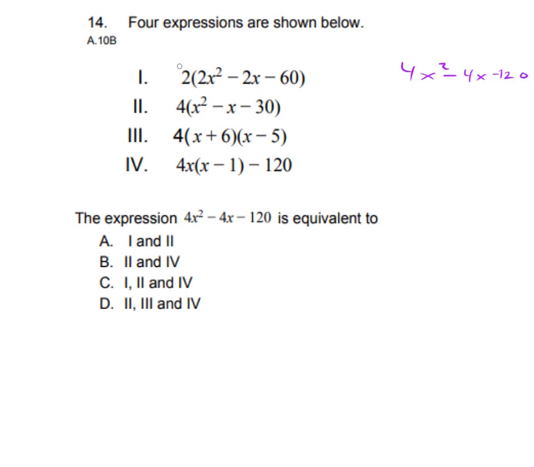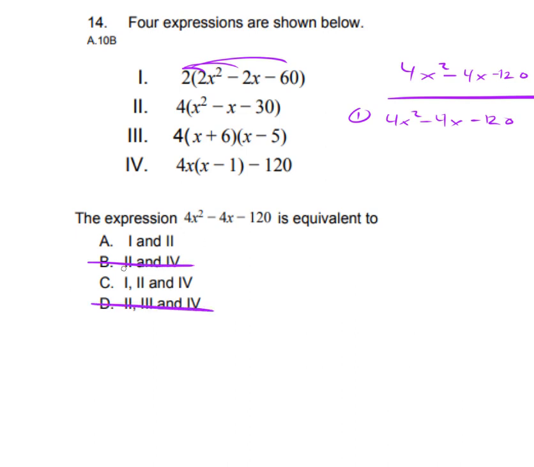So the first one is just a simple matter of distributing, right? For answer choice 1, if I distribute, it would be 4x squared minus 4x, because 2 times negative 2x is minus 4x, and 2 times negative 6 is minus 120. So this is what it needs to be equivalent to. And is that equivalent to that? The answer is yes. So 1 is definitely equivalent to it. If an answer doesn't have 1, I can automatically knock it out. That one doesn't have 1, nor does that one.